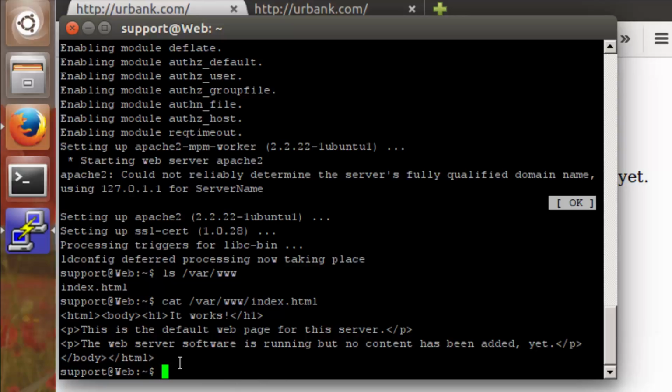So now the reason that we're doing this, what we're going to find out later on in later labs, is that the contents of the files that you're actually viewing for your web pages are going to be different on the client side than they are on the server side. So there's going to be certain things that we're going to find, certain programming languages that are only visible on the server side and not visible on the client side.